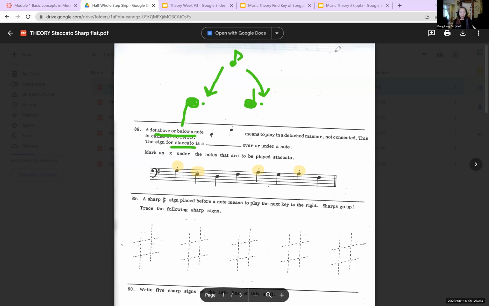So there it is. I have a question about that then, Dr. Doe, in terms of counting. How would that work? It doesn't change the value of the note at all. It's still a quarter note. It's just that you're making it shorter. So if the yellow dots are not there, I would play it like this.